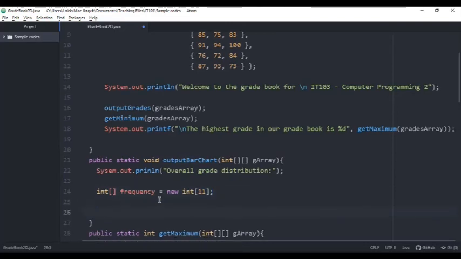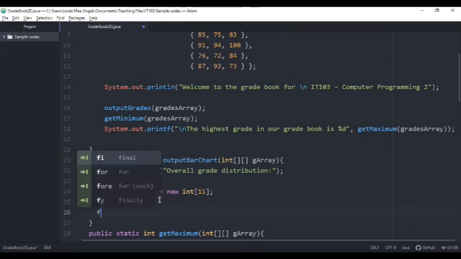Now, if you are confused about the frequency array, look at the part where I drew the box. I hope you have taken notes, so you don't keep going back to the video. This array is for counting the frequency of your asterisks to display within a particular range, so we know which range to display them in.